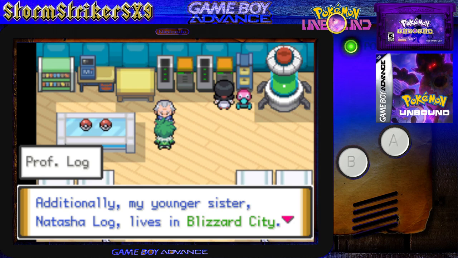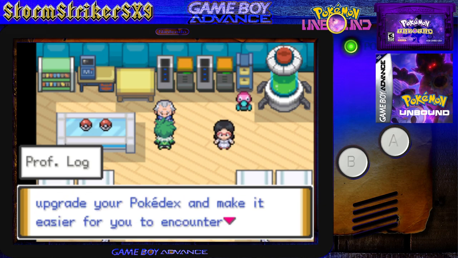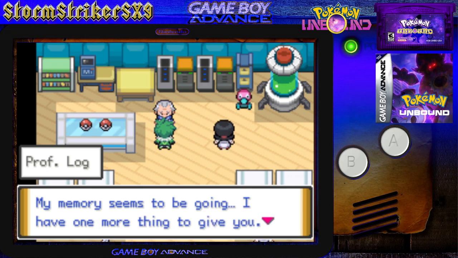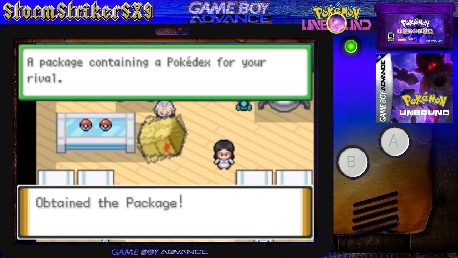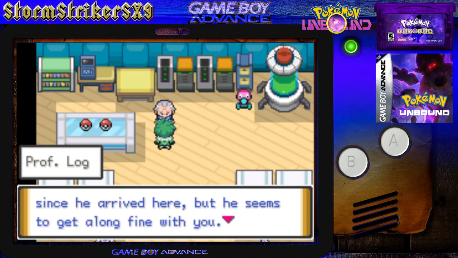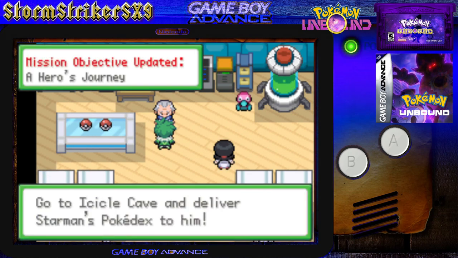Additionally, my younger sister, Natasha Log, lives in Blizzard City. If you ever meet her, she can upgrade your Pokedex and make it easier for you to encounter Pokemon you are looking for. Oh, my memory seems to be going. I have one more thing to give you. Please, the next time you see Starman, give him this Pokedex. He's been rather cold to me ever since he arrived here, but he seems to get along fine with you. I'm sure if you give him the Pokedex, he'd be willing to assist. Go to Icicle Cave and deliver Starman's Pokedex to him.